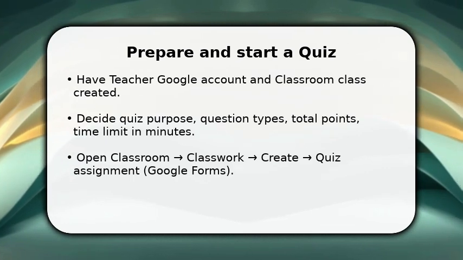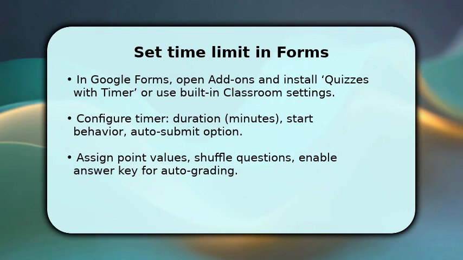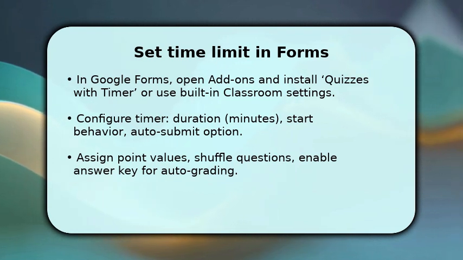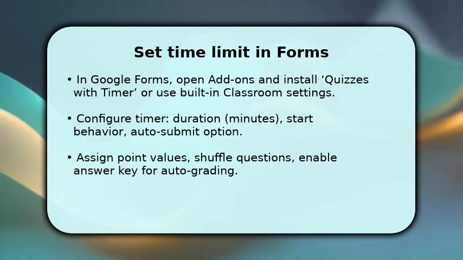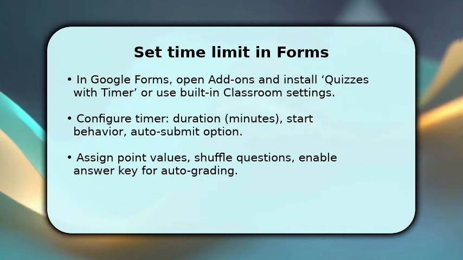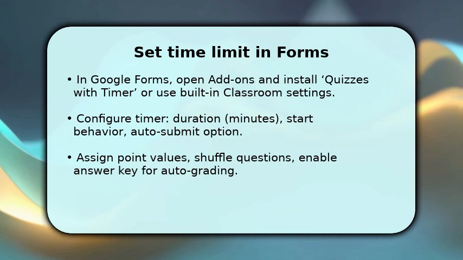overall length and difficulty. Once the form opens, install a trusted timer add-on, or, if available, use Classroom's integrated quiz settings to limit time. You'll configure duration in minutes, decide whether the timer starts when a student opens the quiz, and enable auto-submit so answers lock at deadline. Make sure to shuffle questions or answers to reduce cheating and assign point values for auto-grading.